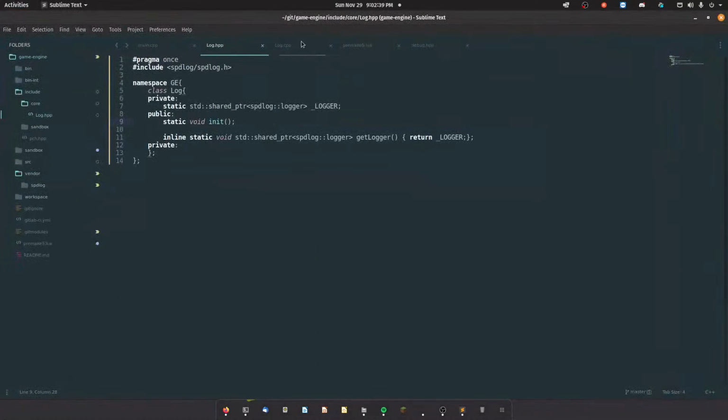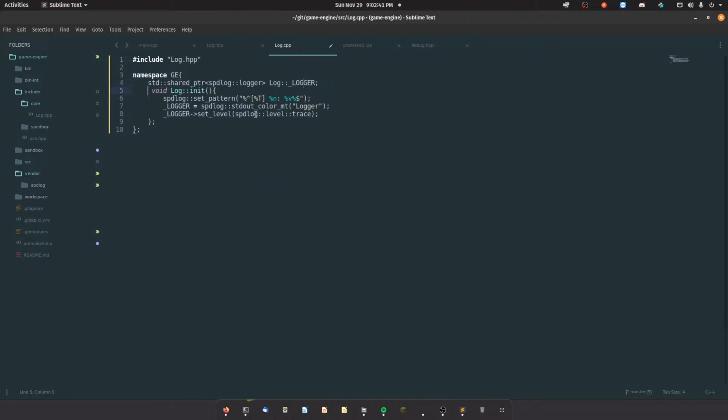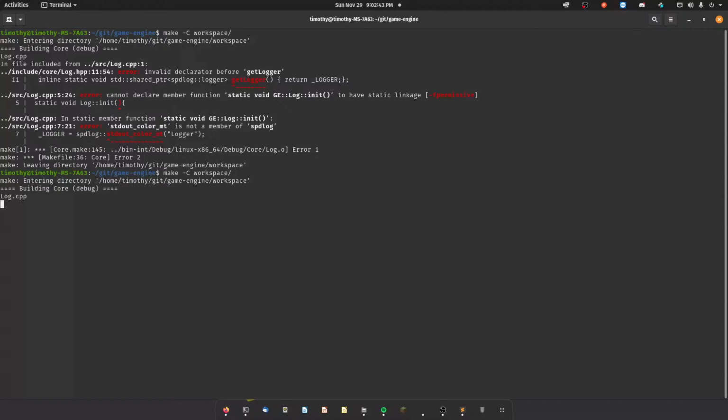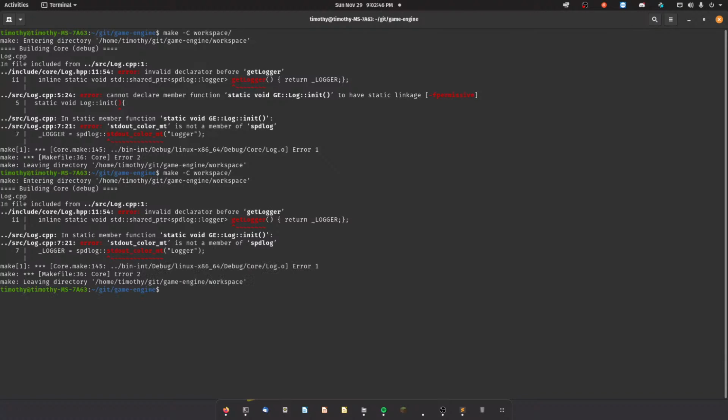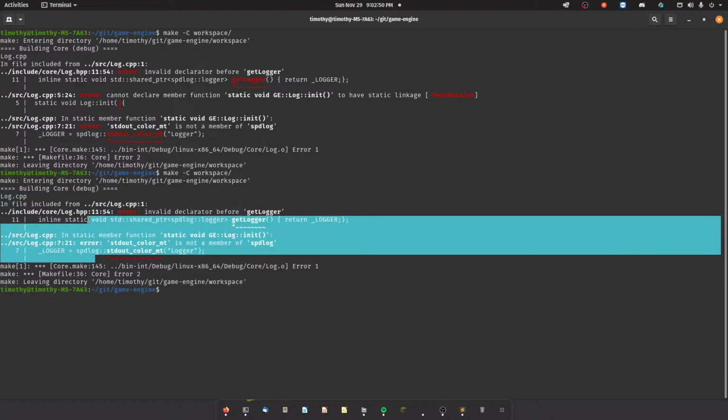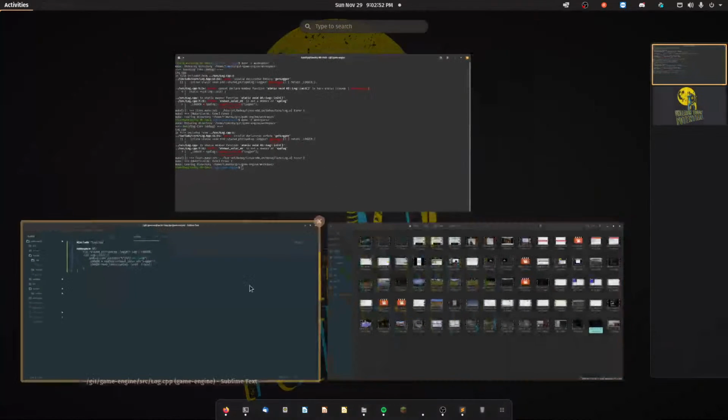Oh wait, did I put static in? Yeah. Now get logger.